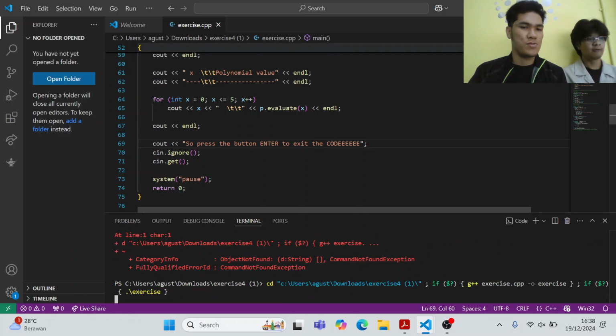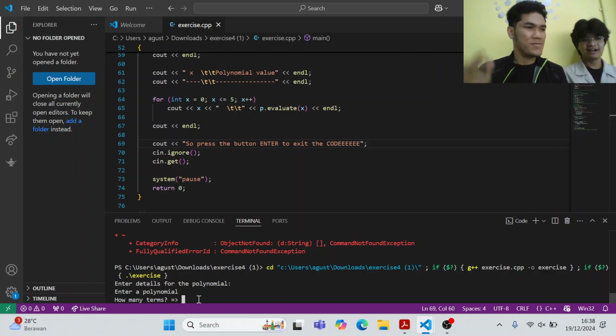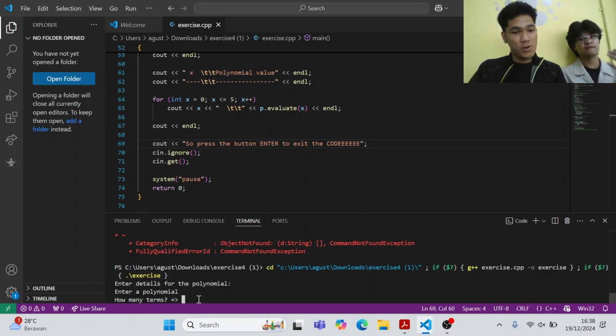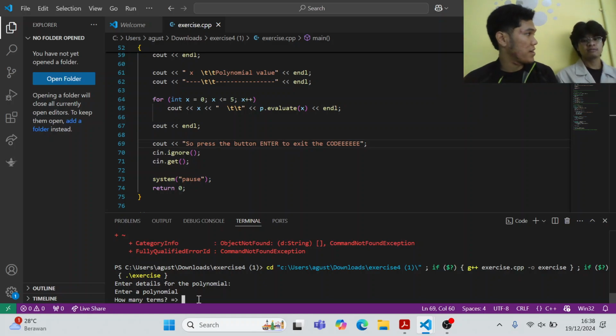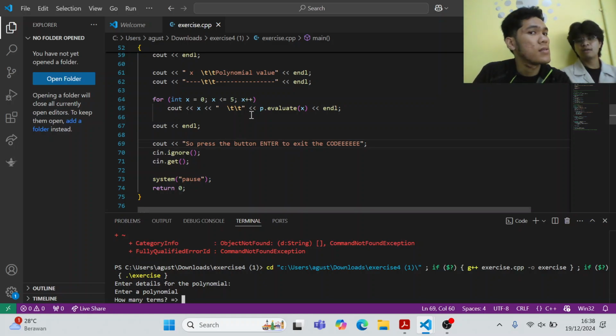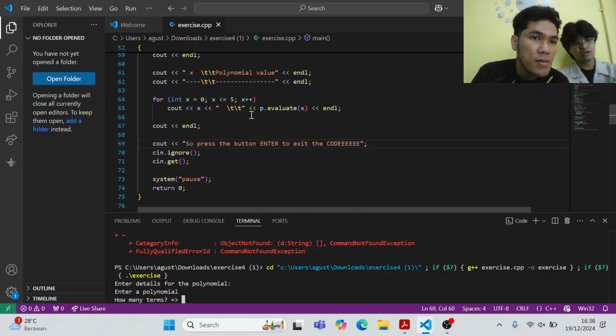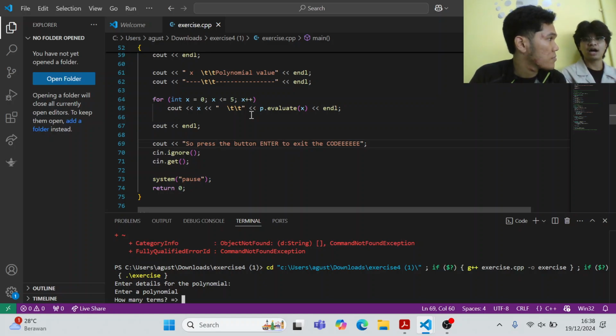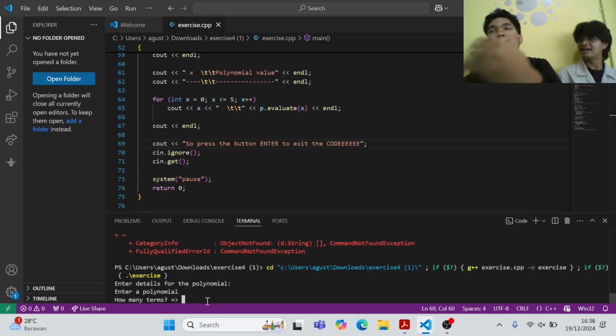I have to do it twice. Okay, the next one we're going to check is four terms. In here, our maximum is 5, right? No, the maximum is whatever we want. The max is the maximum x, so it will calculate 6 x's, but it will not limit our terms. Yeah, the only thing it limits is the output.